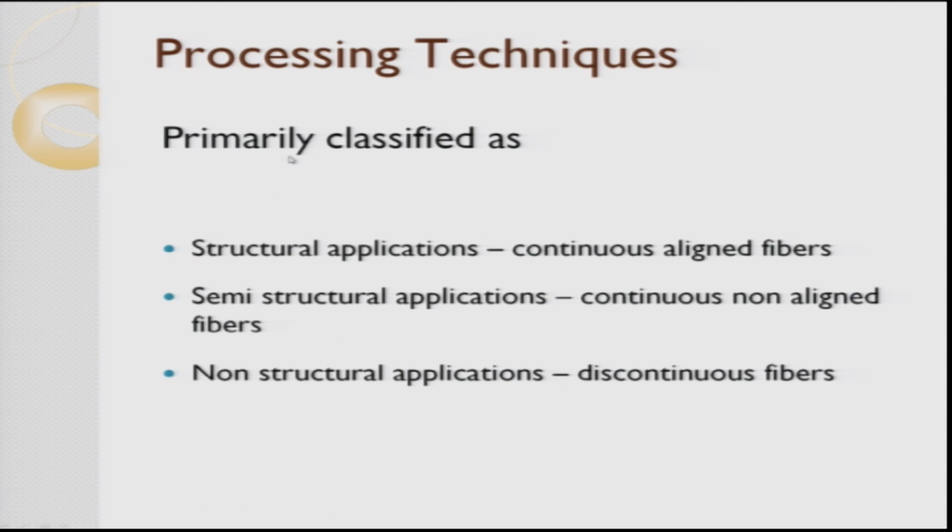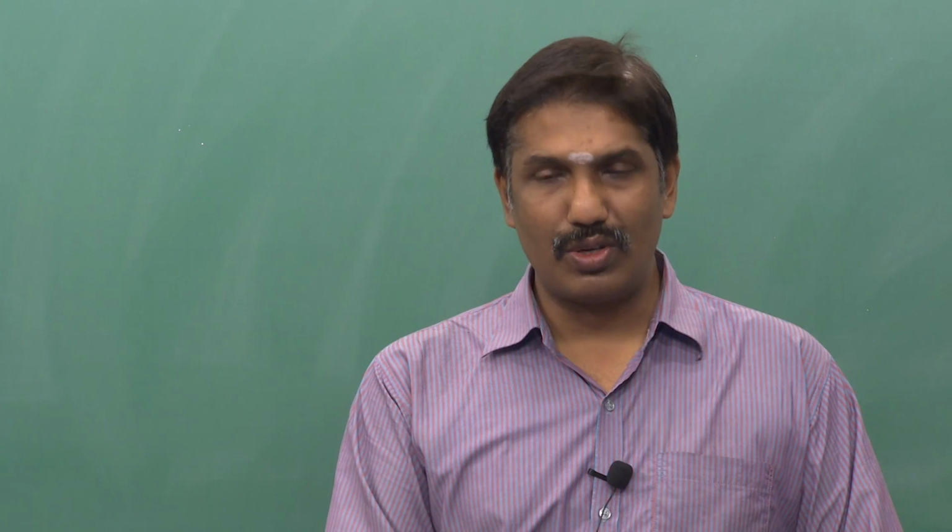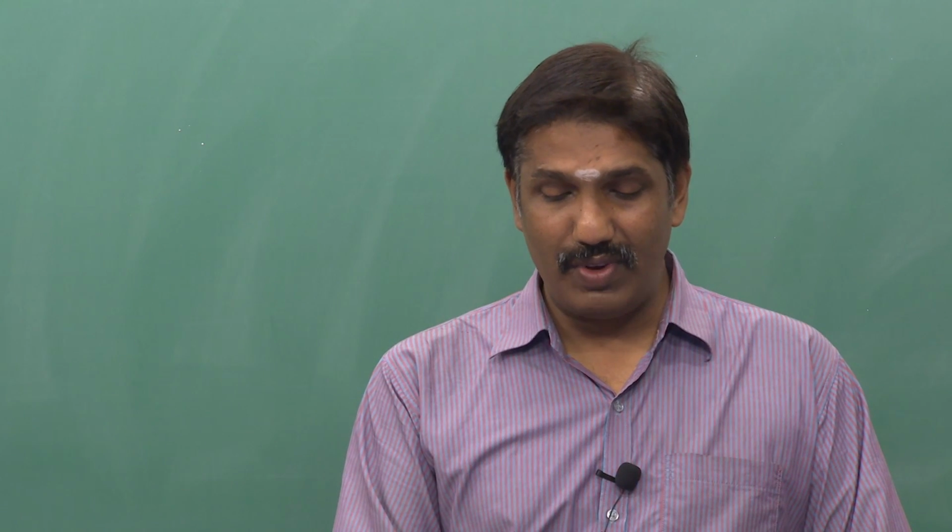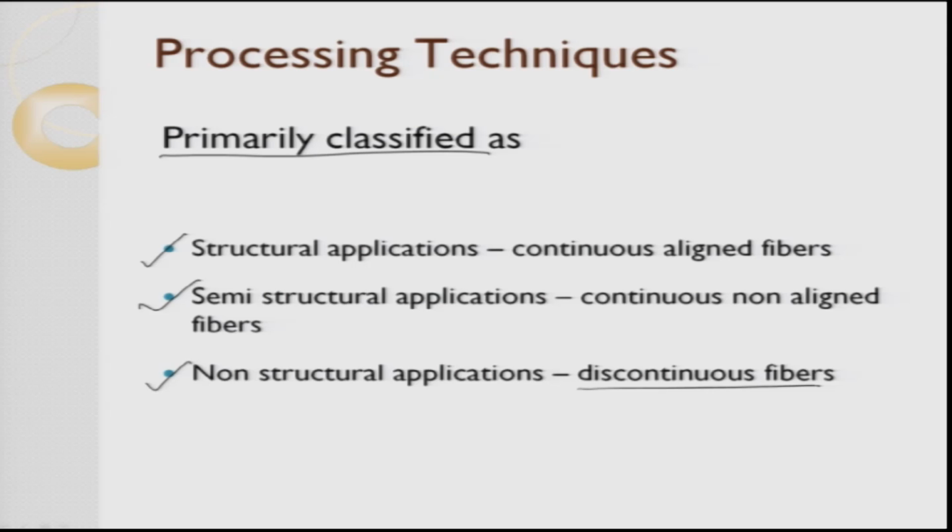When you are looking into manufacturing, processes are classified primarily into three types. One is parts for structural application, parts for semi-structural application, and parts for non-structural application. Non-structural application, I always used to refer to as secondary structural applications. Non-structural applications means they don't take heavy loads, they just give a covering, protecting, a coating or a box closure. So, here predominantly we always go for discontinuous fiber.